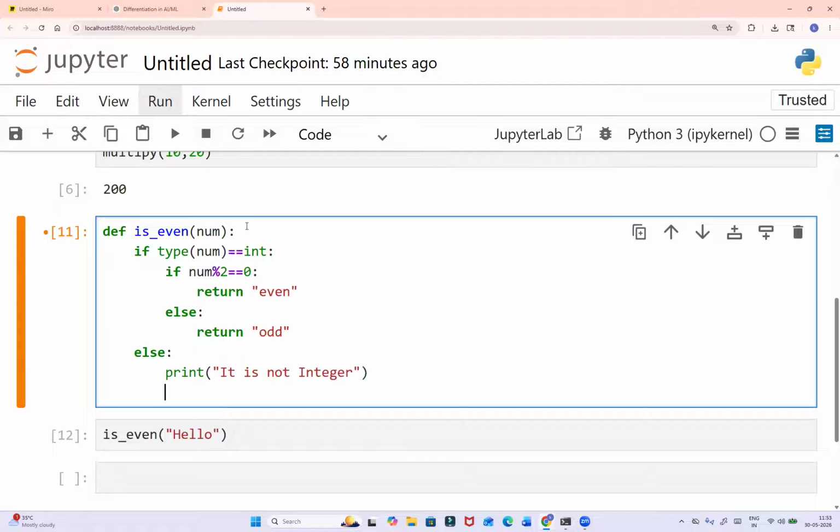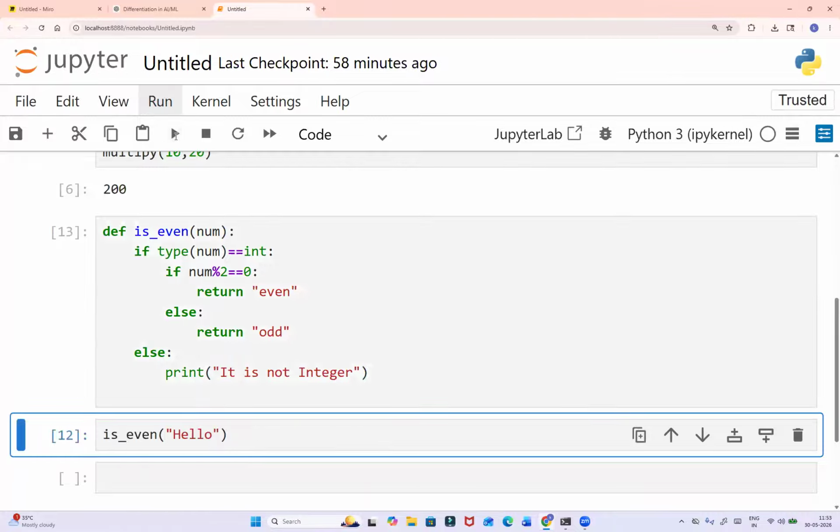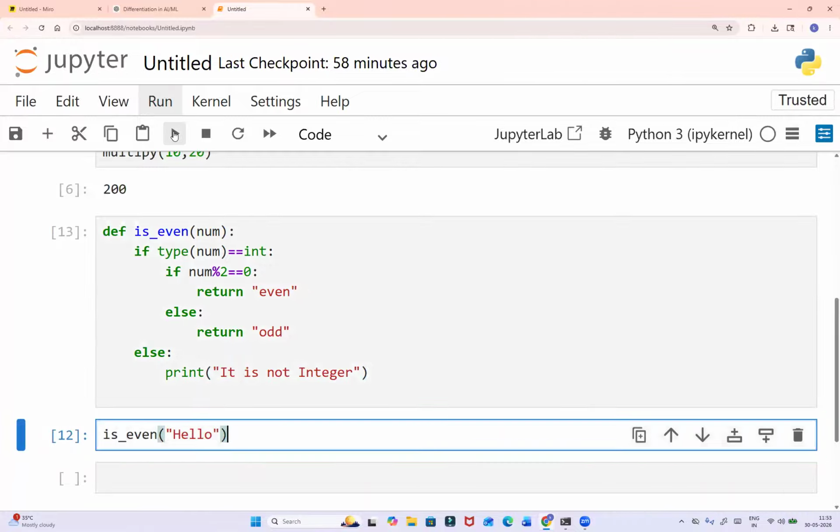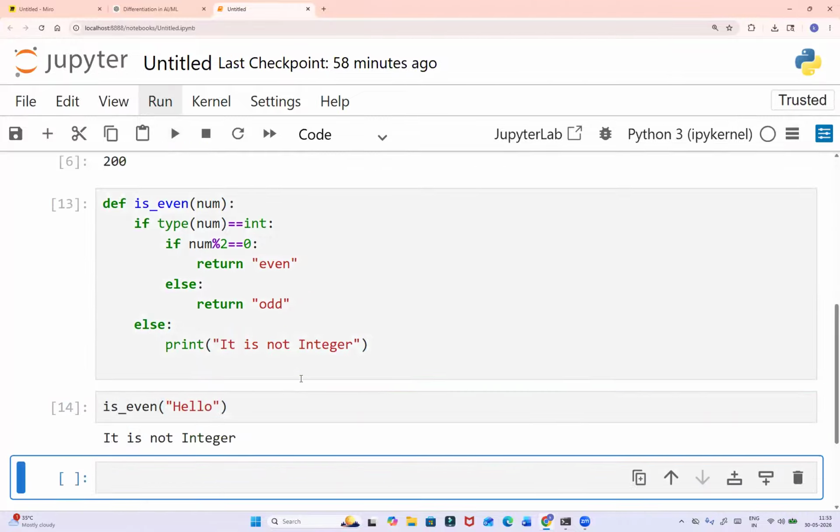Just compile it, run it. So when you're doing coding, we have to write something like this. Is it clear?